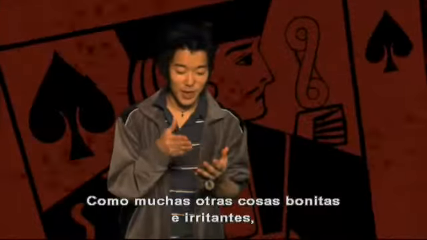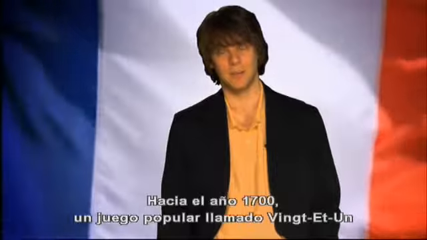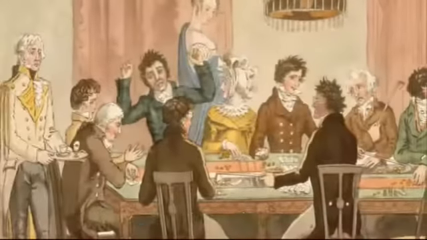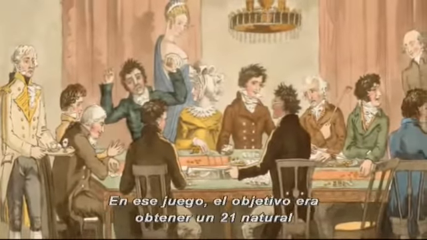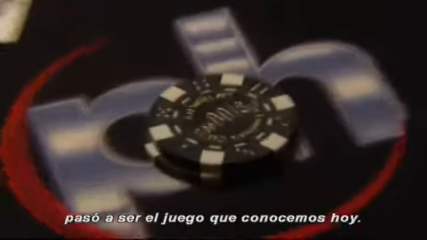Like many beautiful and aggravating things, the history of blackjack can be attributed to the French. Around 1700, a popular card game called 21, or vingt-et-un, originated in French casinos. It sounds a little similar to what we know as blackjack, but the rules were actually kind of different. In that game, the goal was to get a natural 21 through multiple rounds of betting. It was only when it was imported to the U.S. in the 1800s that it developed into the game we know today.